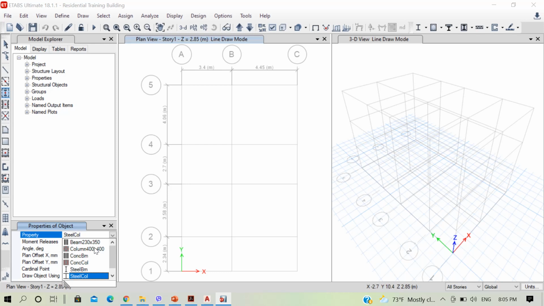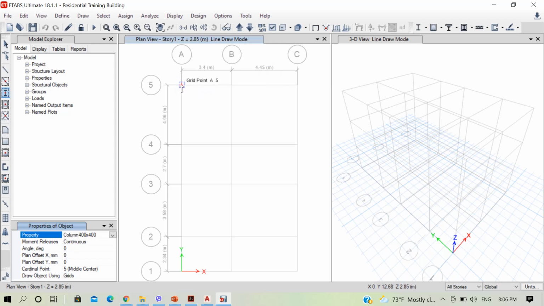So let's click on column 400 by 400. The moment release will be continuous. We don't have to define any angle or plan offset in the x and y directions for now. Our cardinal point will also be 5, middle center, and then we will draw the object using grids. I just chose the property, and now we will draw.